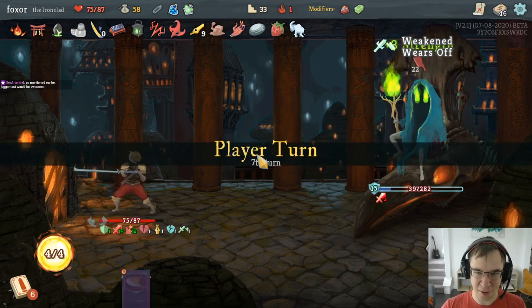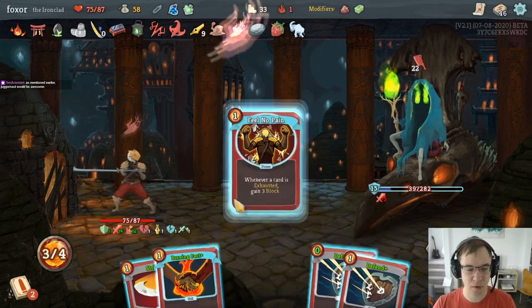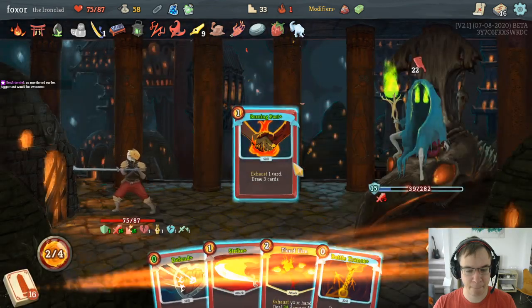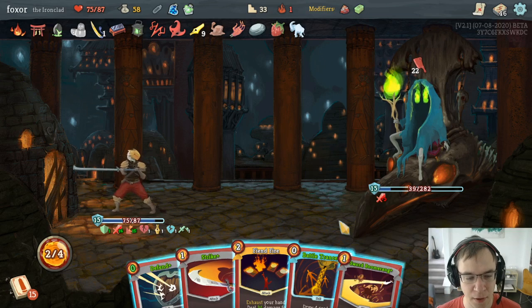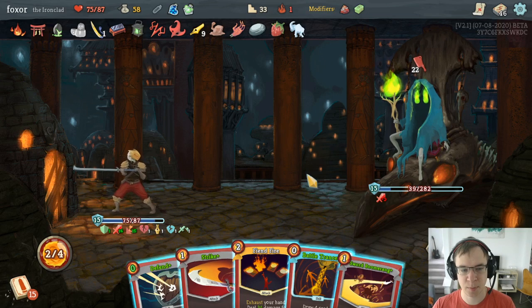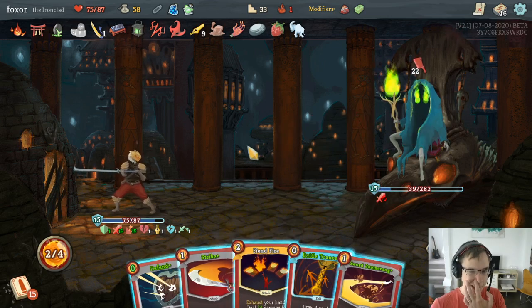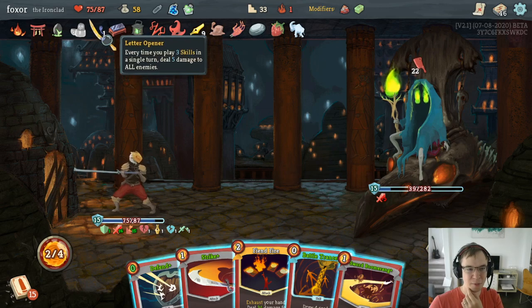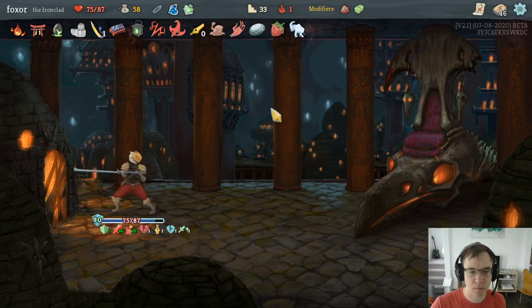Now, can we finish this fight with only Letter Opener procs? I think probably no. That looks lethal. I don't think there's any point in messing around too much. Maybe we actually could finish it with Letter Opener procs, because he's only at 39. That's a lot of Letter Opener procs. I'd rather not mess around. Okay.